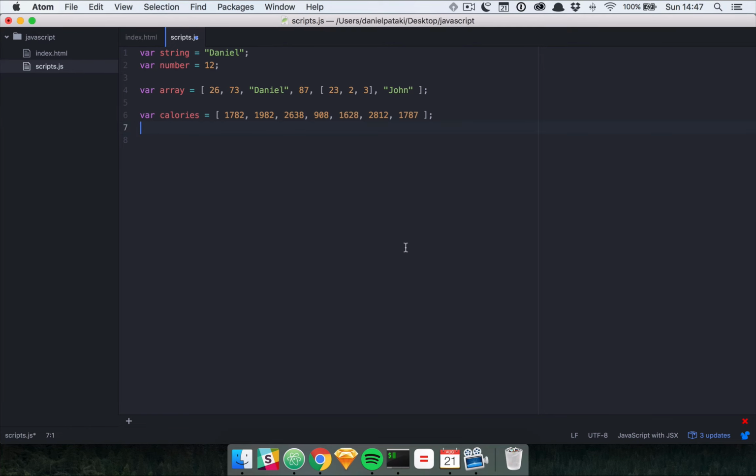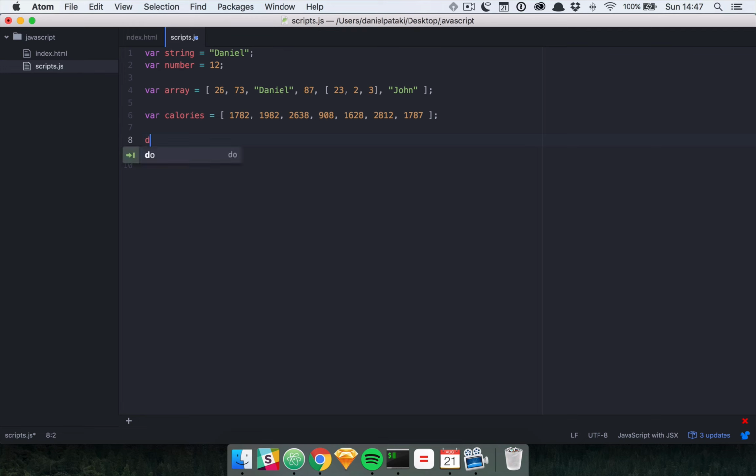One more way to work with arrays is to loop through them using a map function. Now, loops are commonly found in all programming languages again, so knowing this will give you an advantage when learning a new language. So let's say we want to display these calories for each day. How would you go about doing that?